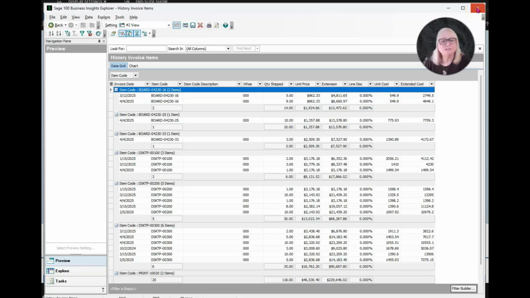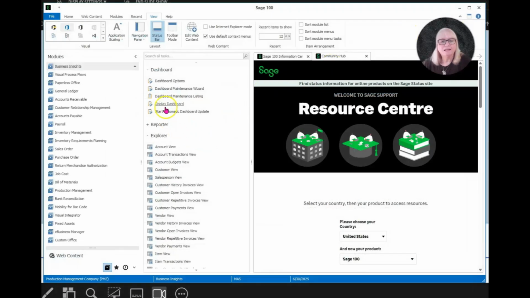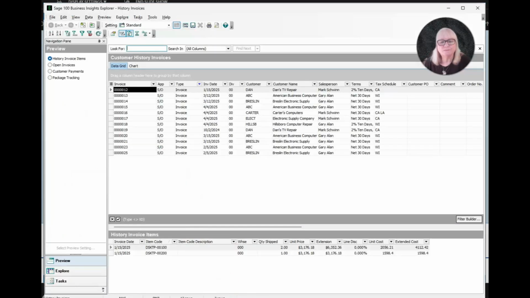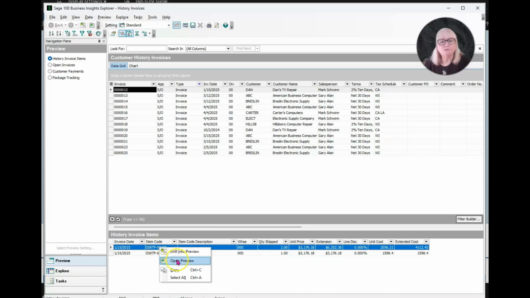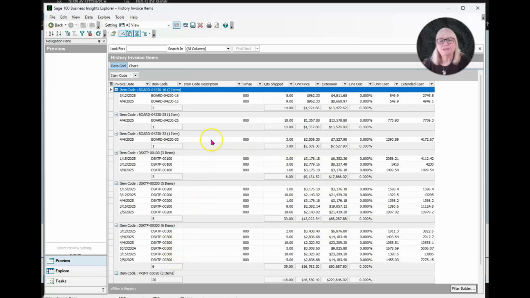And let's close out of there. And now you'll see when we launch this, I'm going to drill back into here from scratch. And if we go down into the preview, you can see that it defaulted to my view here, which is great because that's exactly what we were looking for.